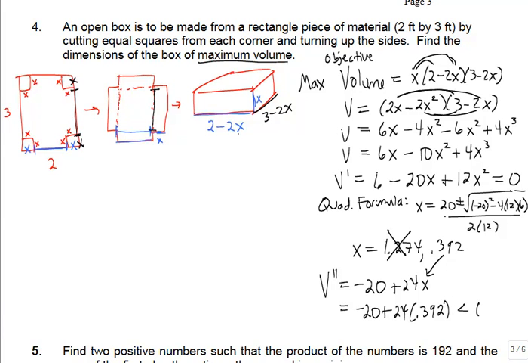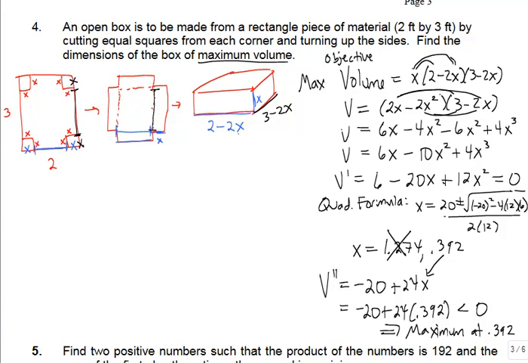So this is less than 0 because we're taking a little more than a third of 24, which would be about 8, and that's going to be too small to counterbalance the negative in front of that 20. So this is a negative result, which is good news for us because if our second derivative is negative, that implies that we have a maximum at 0.392. So there's our proof.